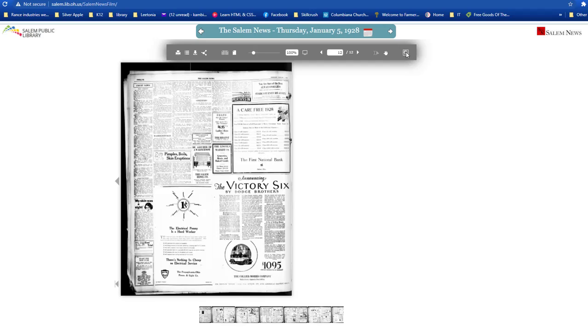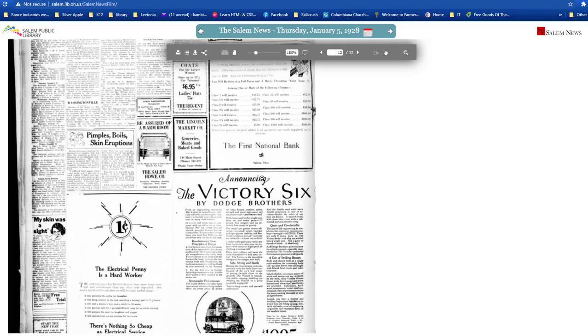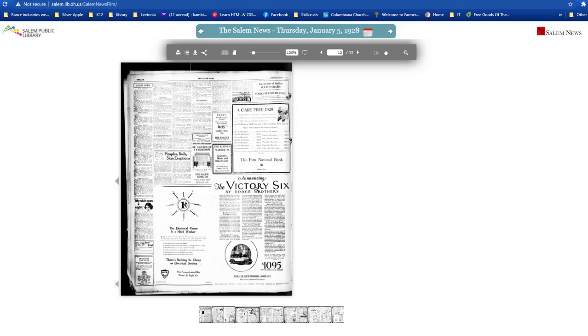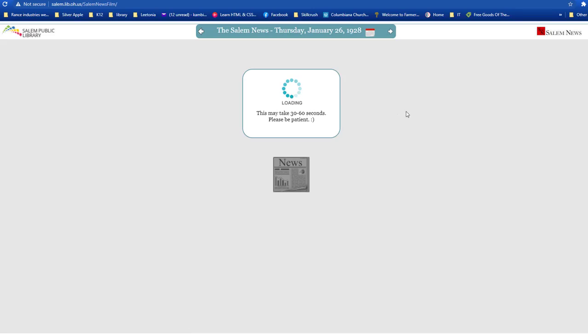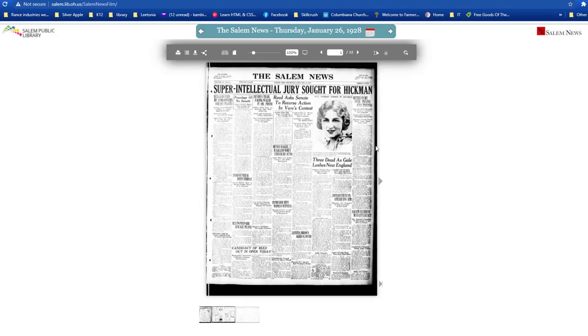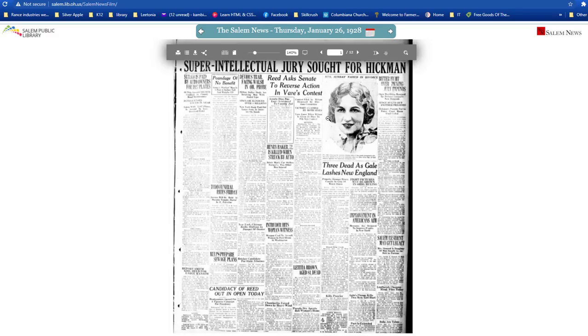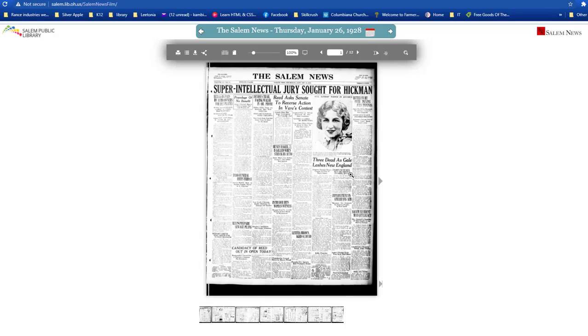You have additional options also over here to the right. It's the zoom in, but a lot of these features are the exact same thing that you're doing by zooming in or using your mouse to zoom in or out. So say you want a different paper once you have read this one. If you just go back up to the top and click, you can choose a different date, and then it'll bring it up and you can read about the information that you're looking for.